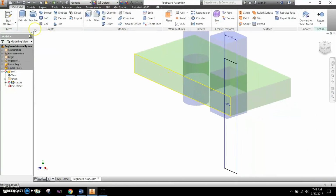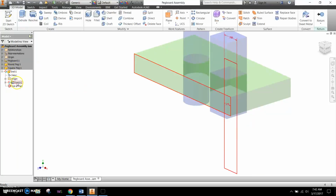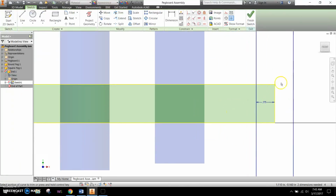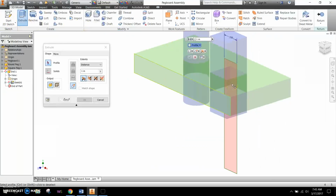Now we should be able to extrude just this portion, which is not letting me yet. That's alright. Let's go back to our sketch. So right click and edit your sketch. Looks like we need to cut or trim this line right here. So press X on your keyboard and trim that line. Finish your sketch. Now we should be able to extrude just that portion.